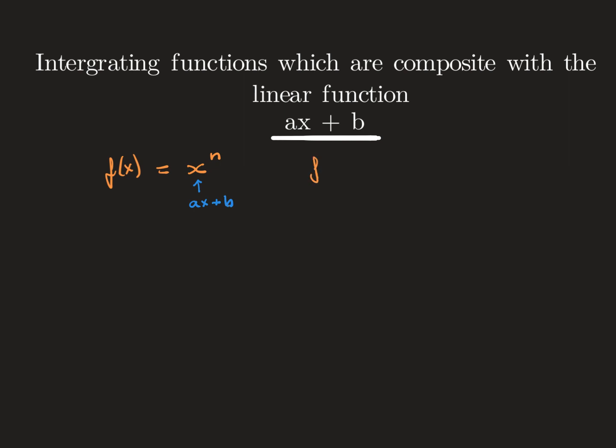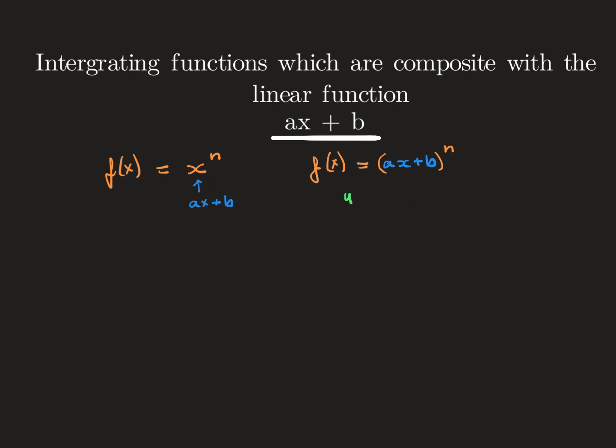I'm going to have a function, and now instead of x, I have a linear function, and put it in brackets, to the power of n. And this is what we mean by a composite function. The linear function in this case is inside another function. Okay, let's examine the linear function so that we can know what to identify.